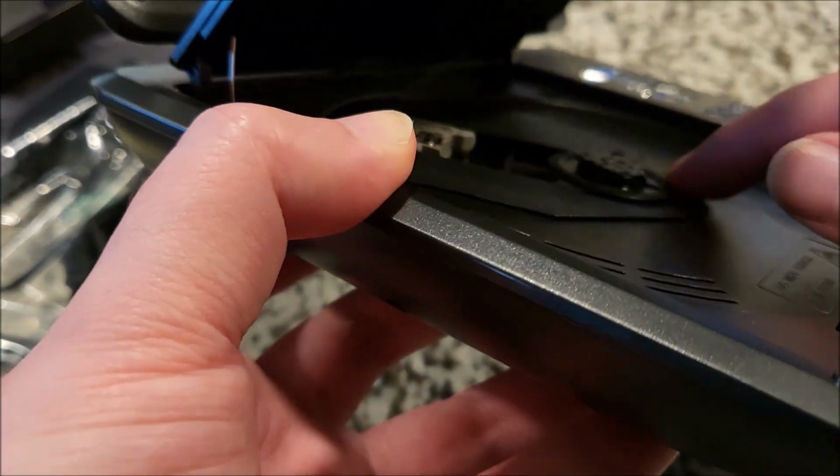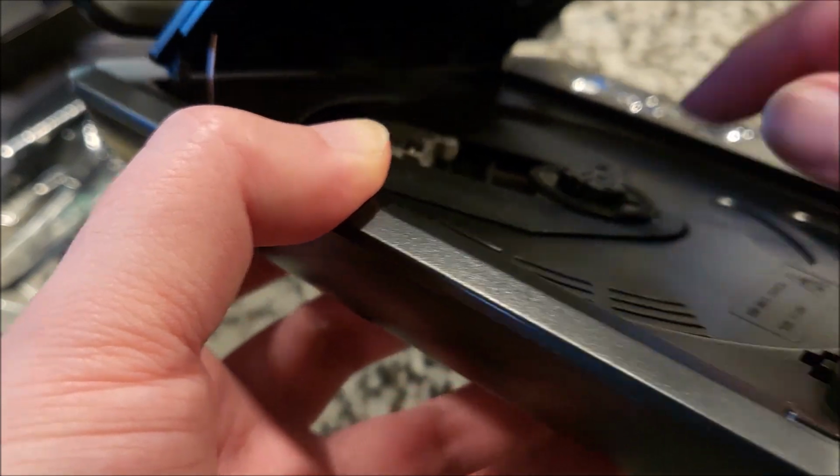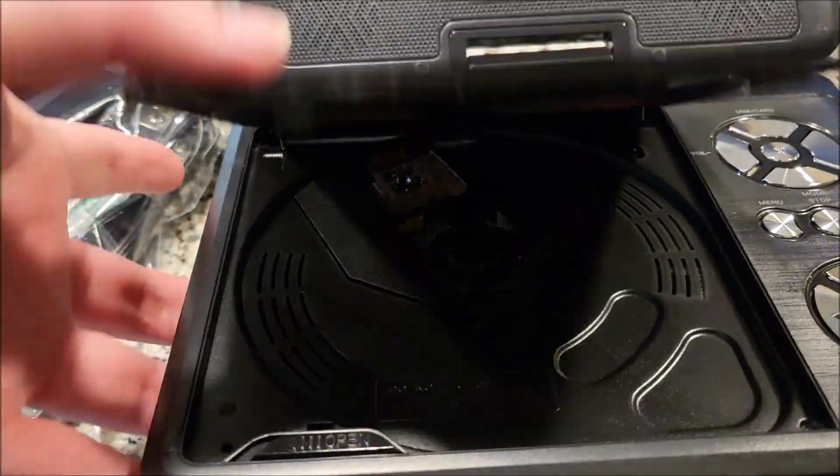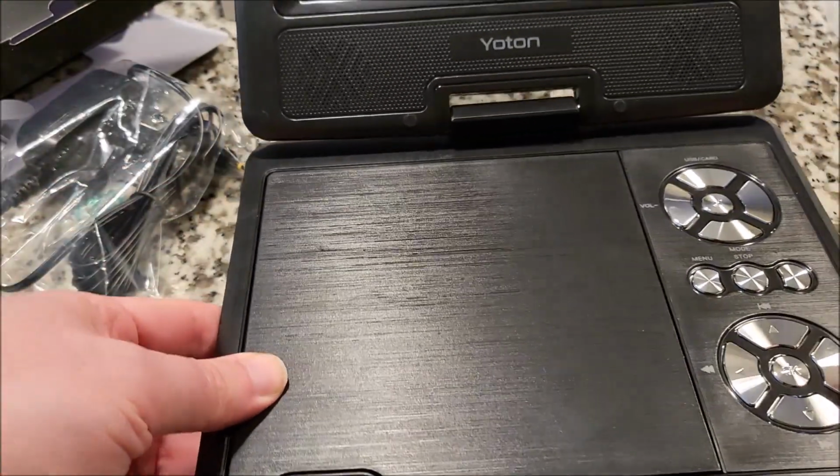We have the spindle, which has these little clicky teeth that'll click into the disc. And that's kind of it. And what looks like maybe some venting or something. It just closes like that.